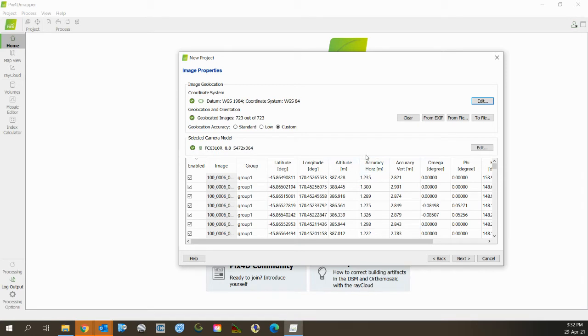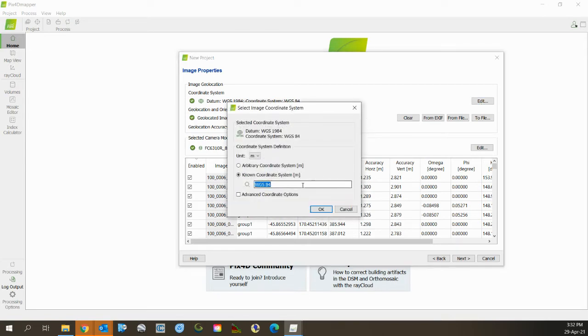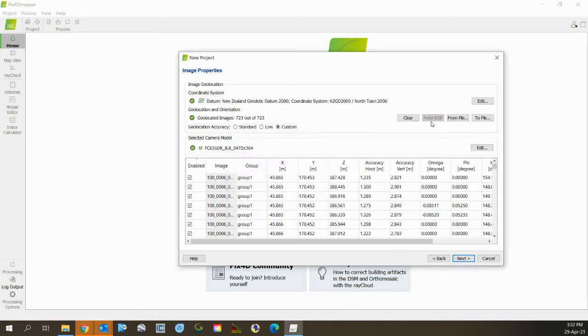What we're going to do is import all of our data locations based upon the PPK revised. So we're going to change this to what I know the PPK system is, which is NZGD 2000, New Zealand Transverse Mercator 2000 for us, and OK. So initially we'll actually take a send out of this data because we're going to amend it.